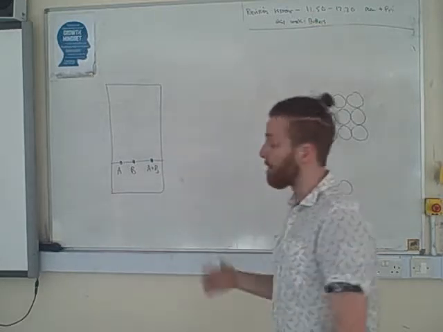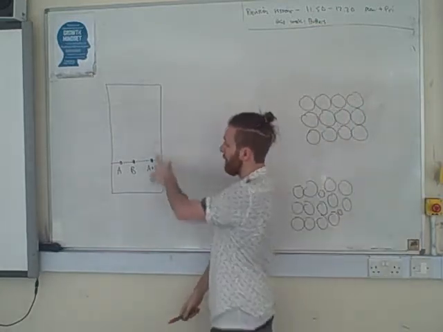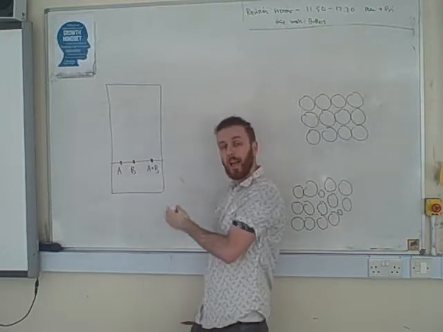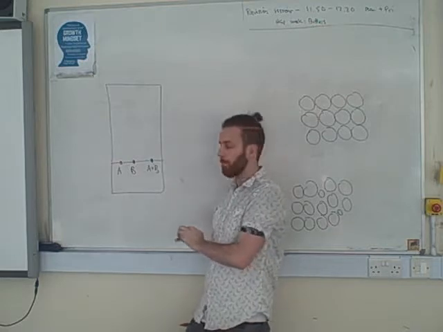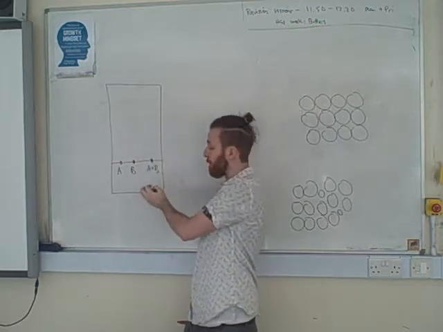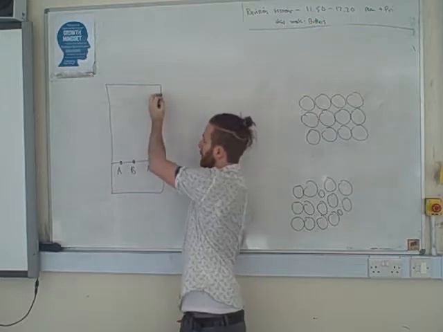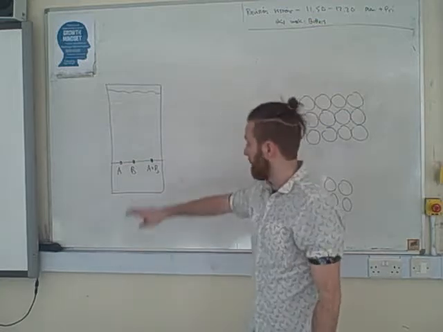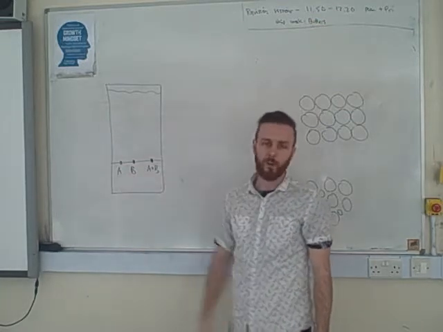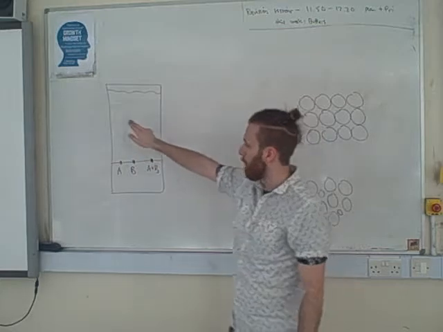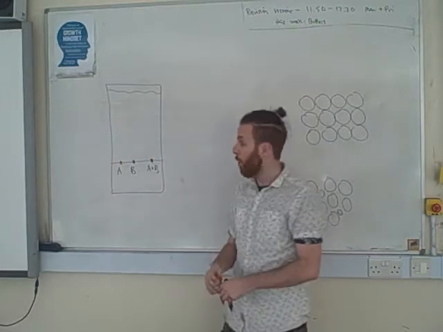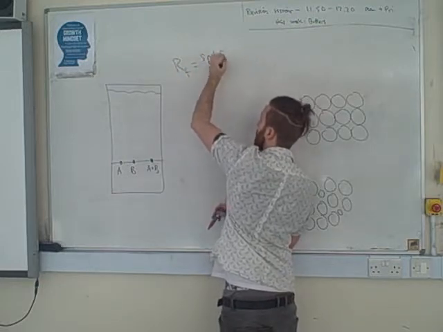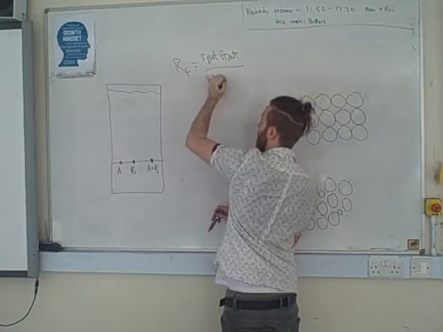ranges. So first of all, if we had our thin layer chromatography, and I have chemical A, chemical B, and a mixture of A and B, you're going to eventually end up with a solvent front, which is where your solvent soaks up to. Let's say that's somewhere around here. If you're asked to draw where chemical A will get to, you can't just guess and randomly put a spot. You need to figure out what the RF value is. So RF equals spot front over solvent front.